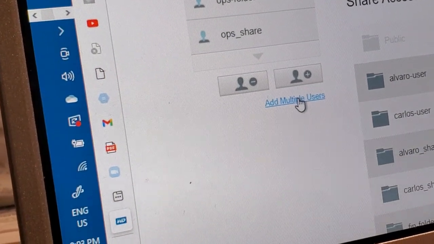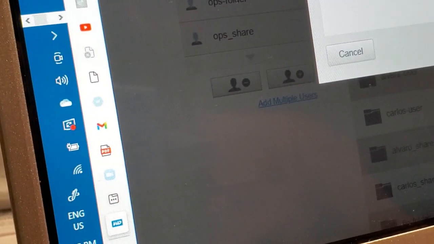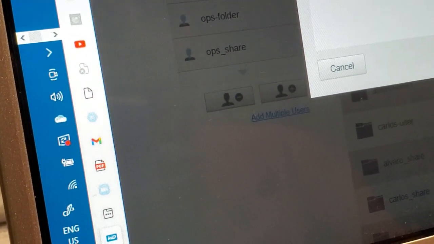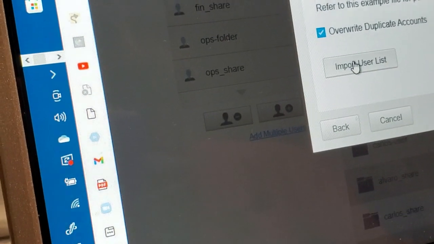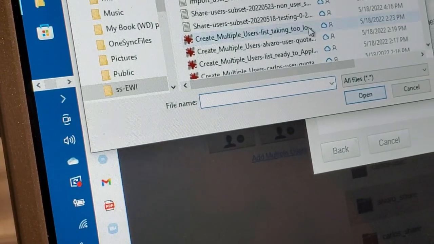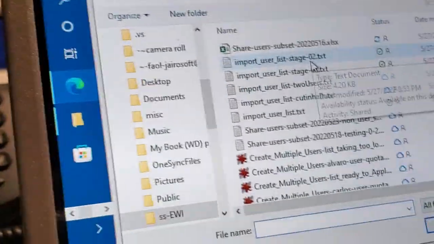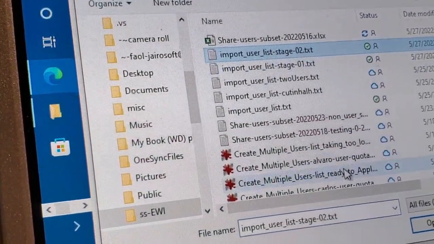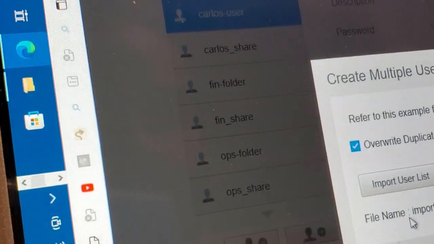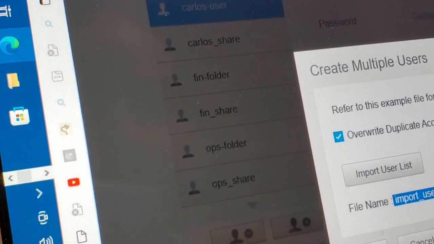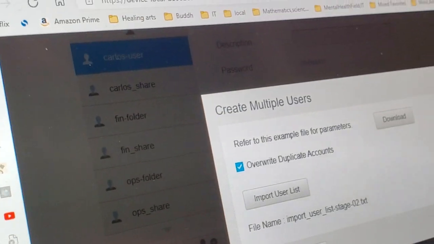Right there. Click. Import users. Next. Overwrite. That's very important. Select stage 2. There's stage 2. And there it is. Open. It's ready to be imported. Import user list stage 2.